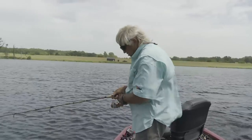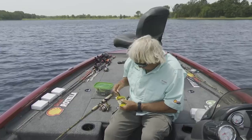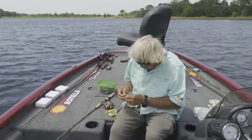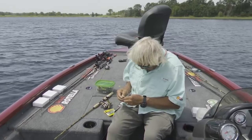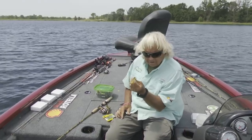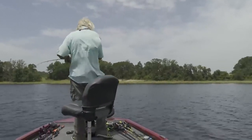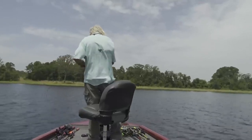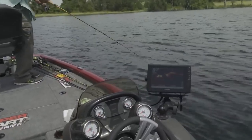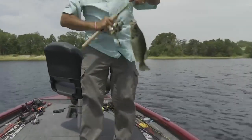Yeah, buddy. Let's see if I can, I don't know exactly where I was. I think I was right back out there. A lucky skirted minnow. Let's see how lucky you are, lucky skirted minnow. That's got some action, don't it? Look at that. What have we here? I bet that's gonna be a crappie. Spot lock, Jimmy, because that's gonna be a crappie. That's what we're looking for out here in this channel.